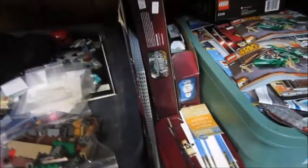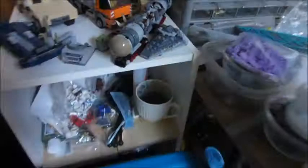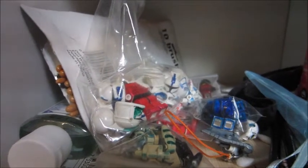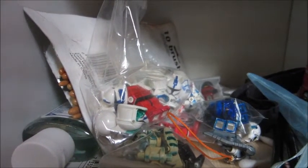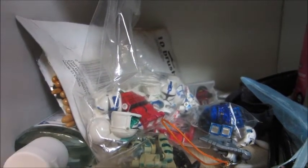So like I said, both these bins are empty. They used to have sets. These are some boxes. I'm starting to cut the fronts off the box instead of keeping the whole box. I'm just going to cut the front off, the ones I like. Continuing this way, we have pretty much a lot of Lego parts, clone parts, Imperial parts that will not be able to be recovered from old, old customization by permanent marker. I'm still kind of working on some of them. Some of them I think are savable, some of them aren't.